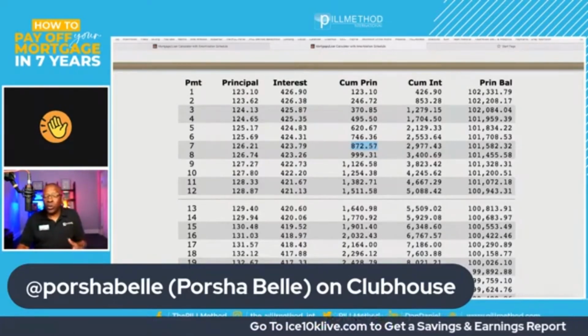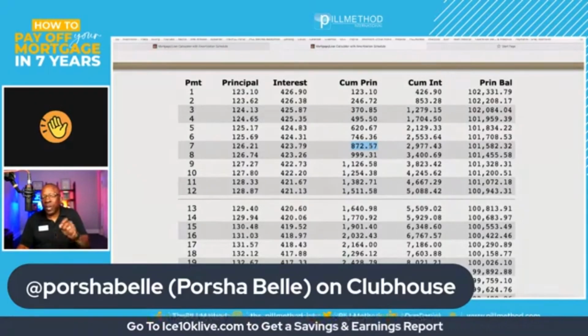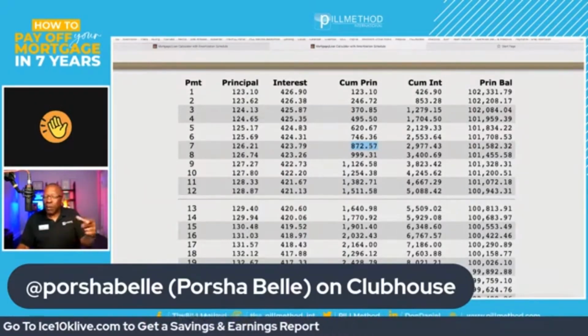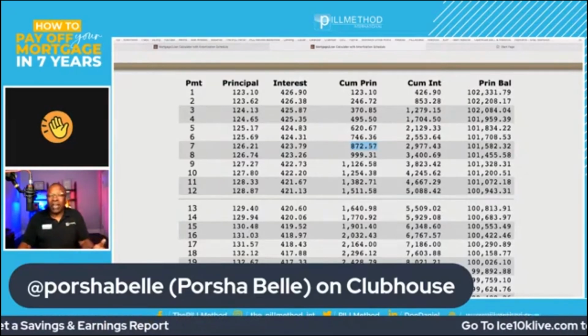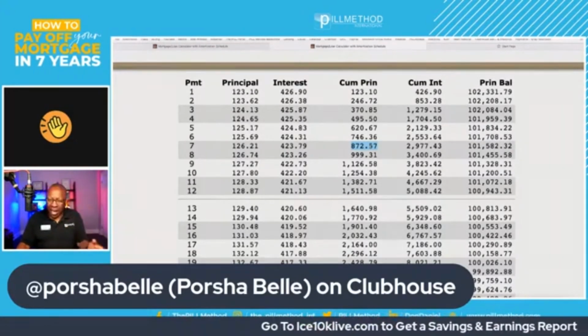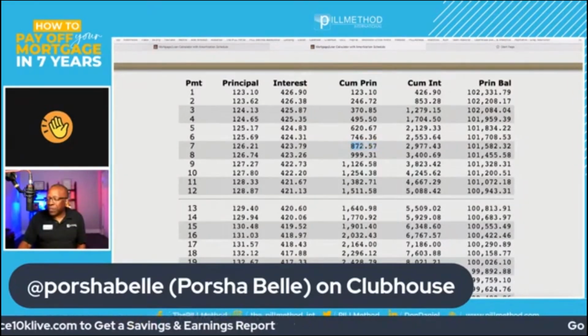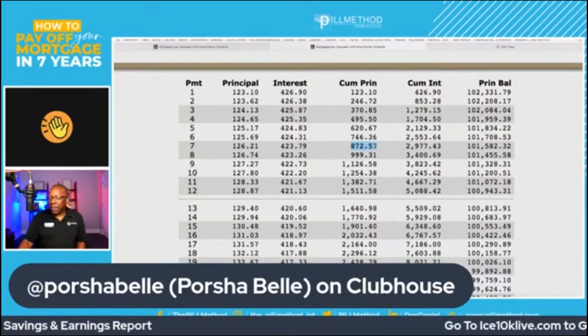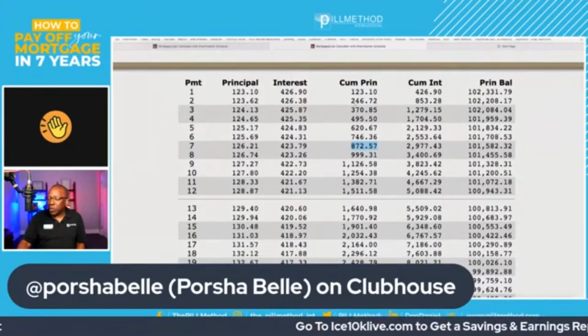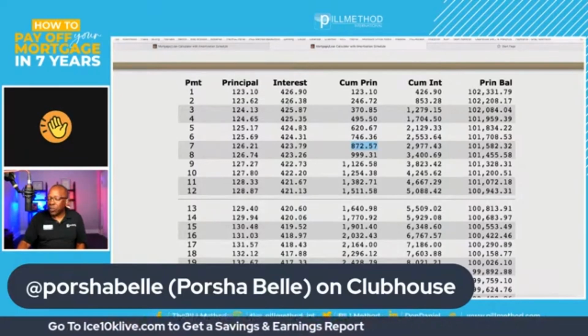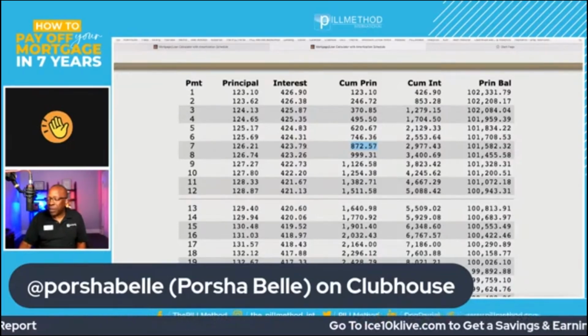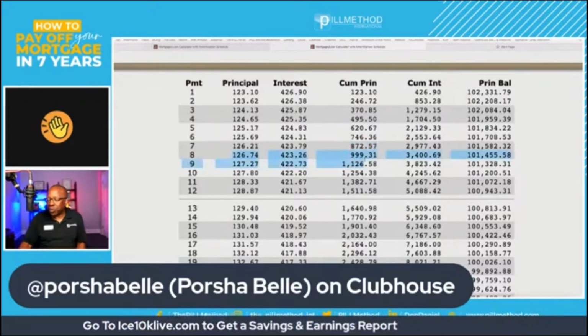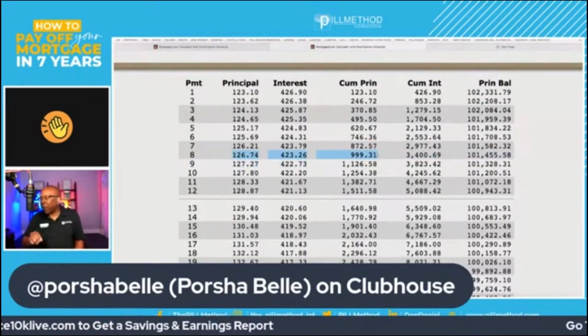And the program also tells you which day of the month it will be that month. Next time you make an extra payment, it could be on a different day because we need to do that to optimize your savings. We're going to pay the $872.57. And then we knock out payments number 2, 3, 4, 5, and 6, and the interest on lines 2, 3, 4, 5, and 6. And our next payment for this program is actually on line 8. Boom. We knock off payments and we knock off interest.